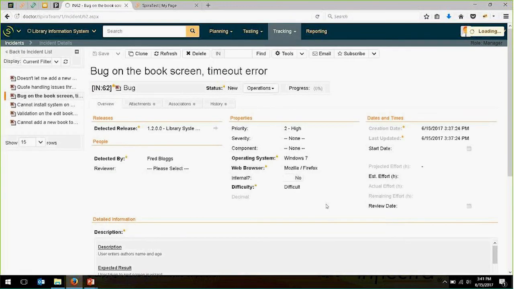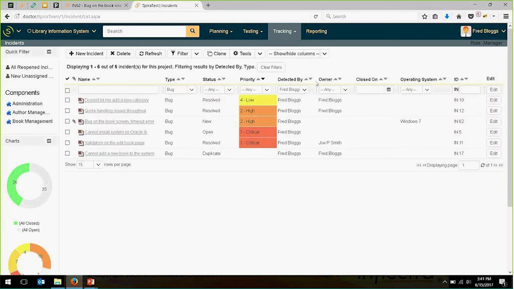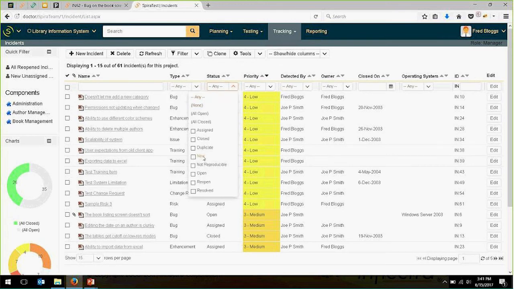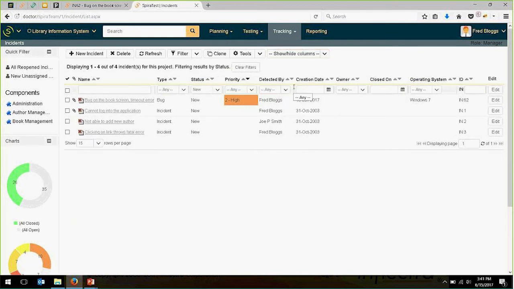The other thing you can do as the bug or project manager is the triaging. So I came to it directly from the test case. Typically, the project manager is going to be focusing more on the tracking section, and you can see all the new defects coming in directly from this page. So I, in this case, might want to find all the items that are new, and sort it by creation date. So I'll just show that and then sort. And there's my new defect.